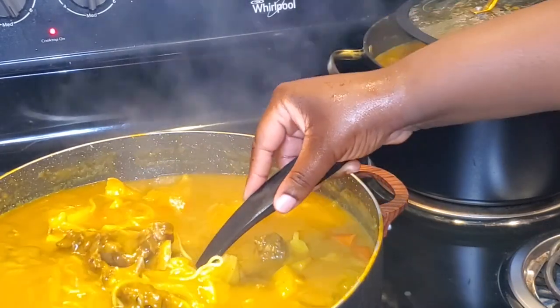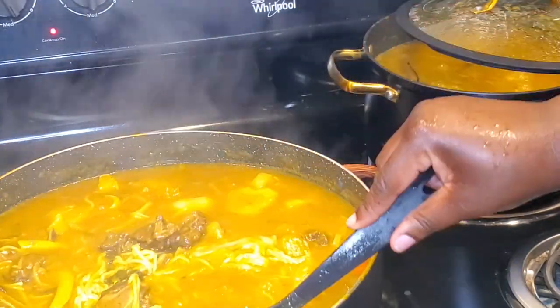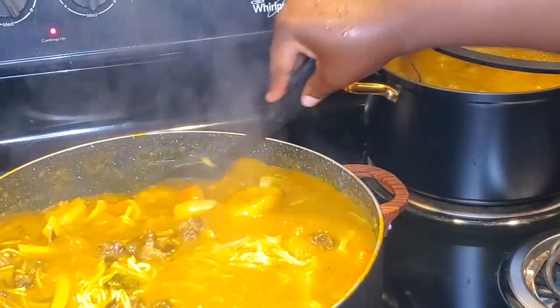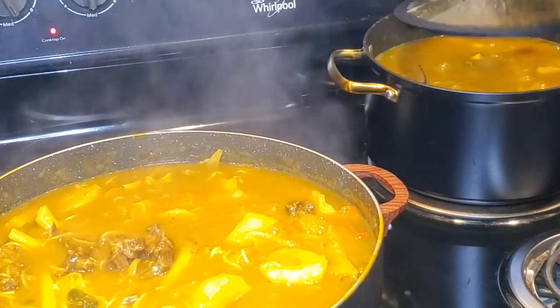Now there you have it, Haitian pumpkin soup, known as soup Joumo, which is typically eaten on New Year's Day, which is the day that we celebrate our Haitian Independence Day.